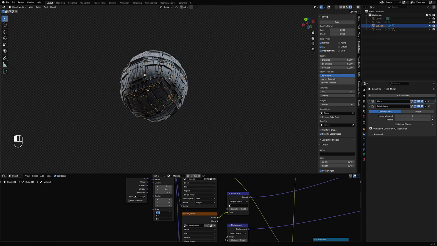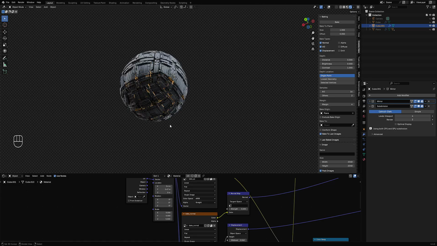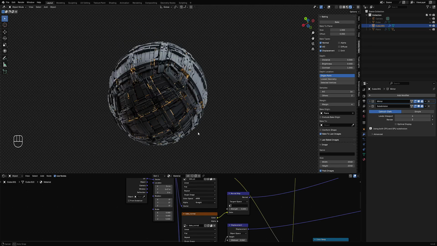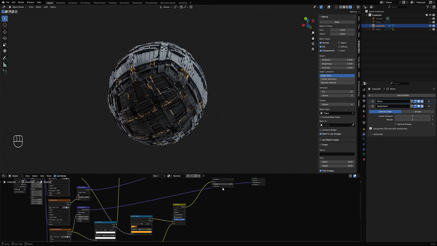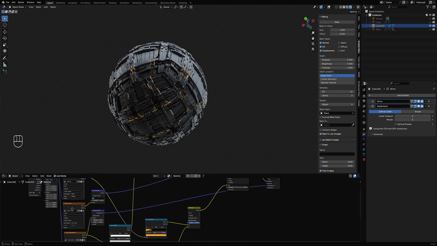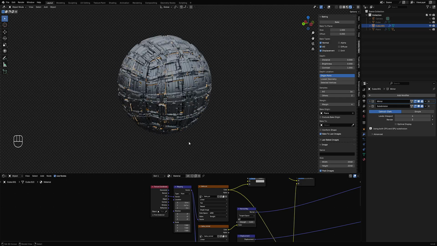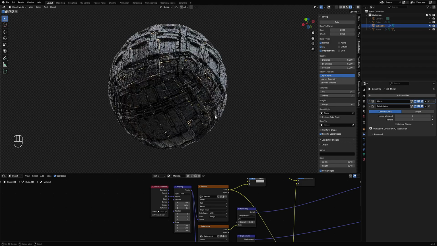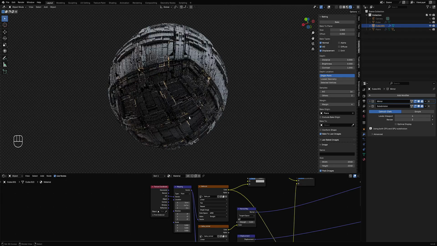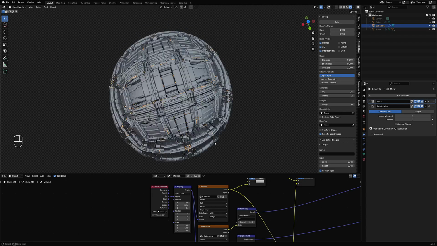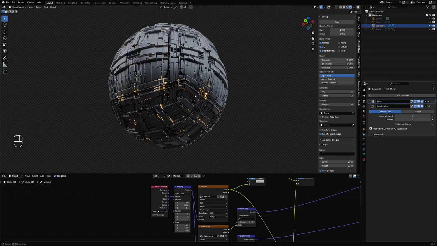It's a bit slower now because of the emission. Once you're using procedural shading for the emission in Blender, it kind of generates a heavy footprint, so just watch out for that. Okay, so yeah, that's how you can play around with this.